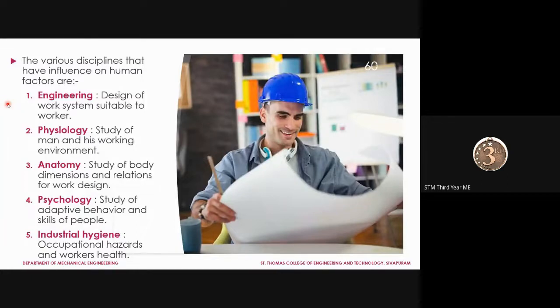And the last one is industrial hygiene. Industrial hygiene does not mean the place has to be clean and smooth and without any dust. If you go to an automobile workshop, there will obviously be some soot or dust. Everything will be there, but still it is managed in a similar manner. So what does industrial hygiene mean? It means nothing but that every item or equipment being used and every operation carried out must be in a safe way. There must not be any accidents. That is what is meant by industrial hygiene.